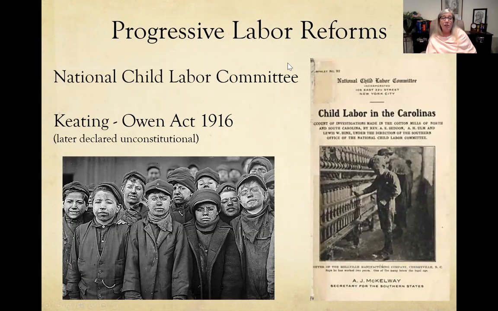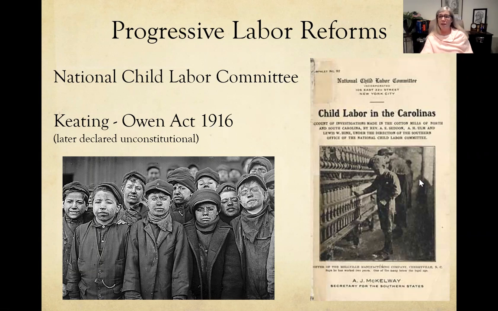Okay, another progressive era reform would be to restrict child labor. This is going to be putting in laws that restrict the age at which a child can work. Because if children are working in the factories, like this little boy over here, he's not in school. Like these kids here who are working in these mines. The Keating-Owens Act in 1916 is going to make child labor illegal. Later on, it's going to be declared unconstitutional, but we'll get into that a little bit later. But just know that child labor reform is going to come about.